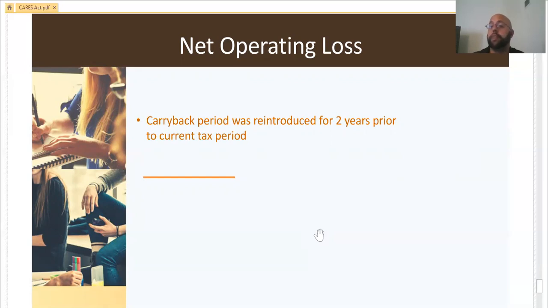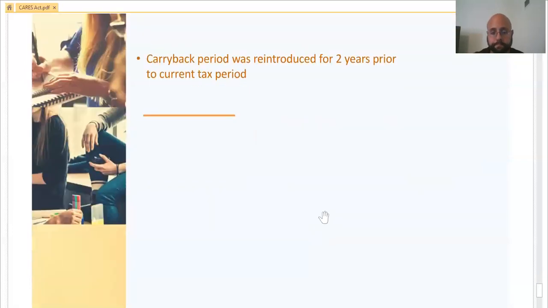Now, for a lot of flow-through entities, if you're an 1120S, 1065, a sole proprietor, Schedule C, this is really not going to affect you. So I wouldn't even worry too much about this, because this is really for business entities that pay their own taxes on those separate filings. Most small businesses, S corps, LLCs, they don't pay taxes. They have a flow through. They just file a tax return, but they don't pay anything. And this is referring to income tax, not payroll tax.